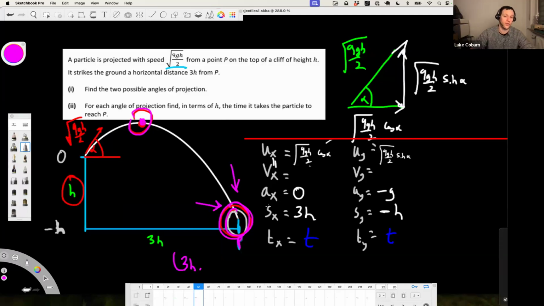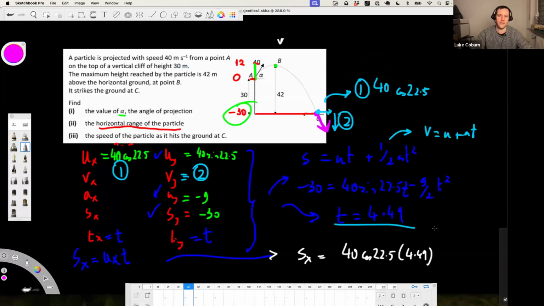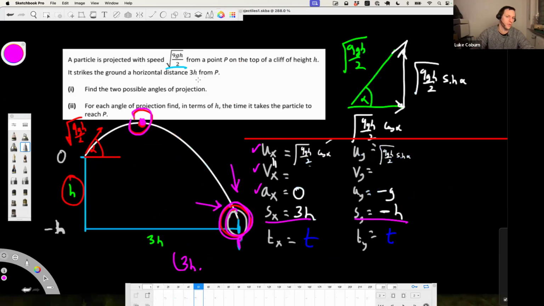So when we look at that one there, what's true at this point? The UX and the VX and the AX will always be the same, whatever it was at the start. This is true at that point, and we actually don't know anything about that other one just now. So it's a really good point, because in the middle of all this mess, we have been signposted to this point because of that number in this one here. That's why it's not obvious, right? But because we've been given the maximum height, it makes sense to put that in and consider that point. Therefore, a few other things would follow from here. For example, Vy is equal to 0 would be another thing we can say about that point, right? But because there was no mention of that here, I suppose I've made that point. Does that make sense, I guess?